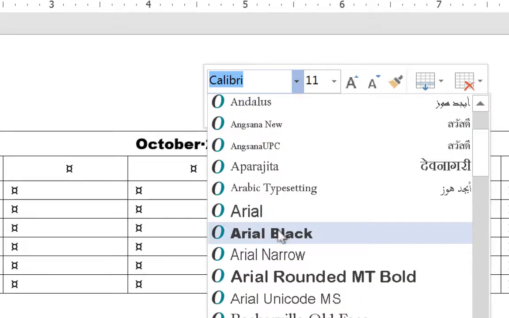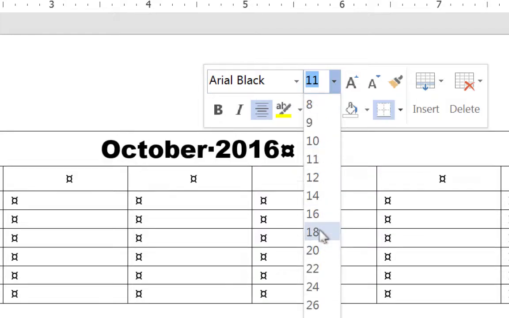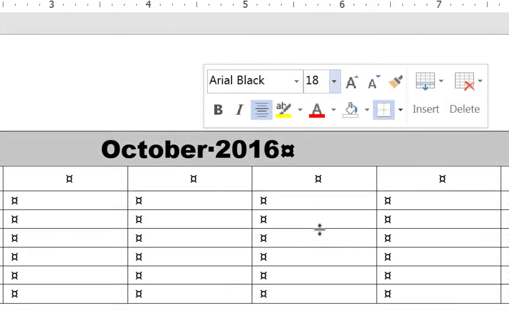Now Arial Black is a font. It's not Arial Bold with the black color. Arial Black's like a heavy font. So I'm going to use Arial Black, and you don't make that bold. It's already a bold font, an extra bold font. On our instructions, it says to make that 18 point. So I'll make that 18 point, and that's our first row there, and that's all we have to do for that.